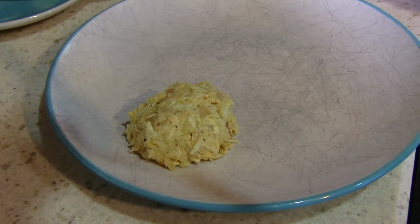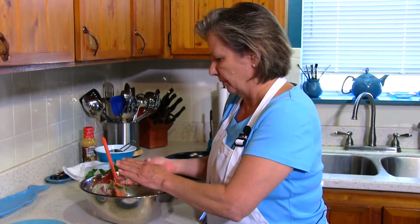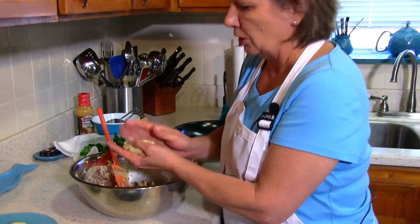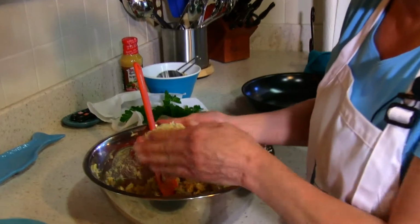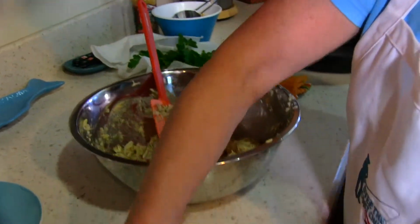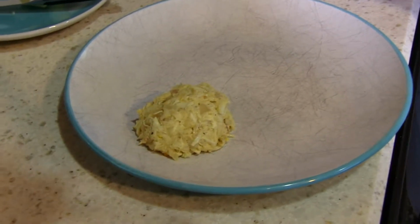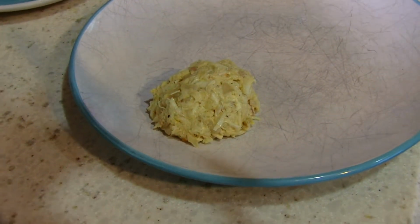You want them nice and even so when you're cooking them, they cook evenly. All of them are cooked the same. You don't want to mash them too hard. It's like making meatballs. When you make meatballs, don't squish the things like crazy.